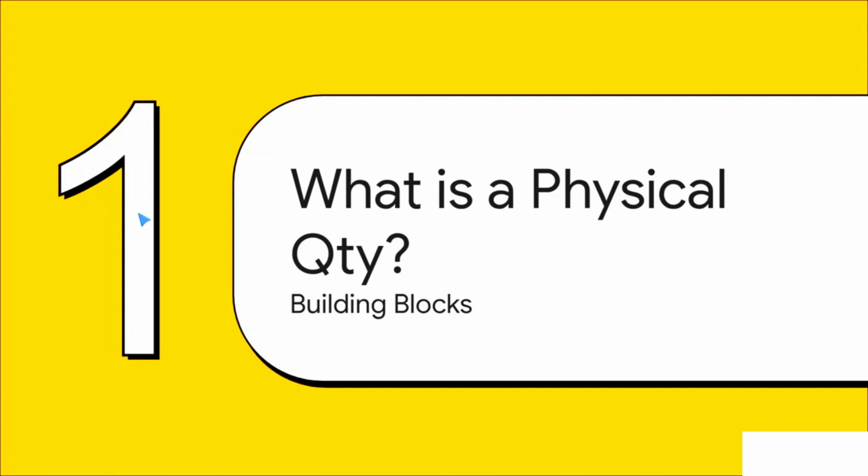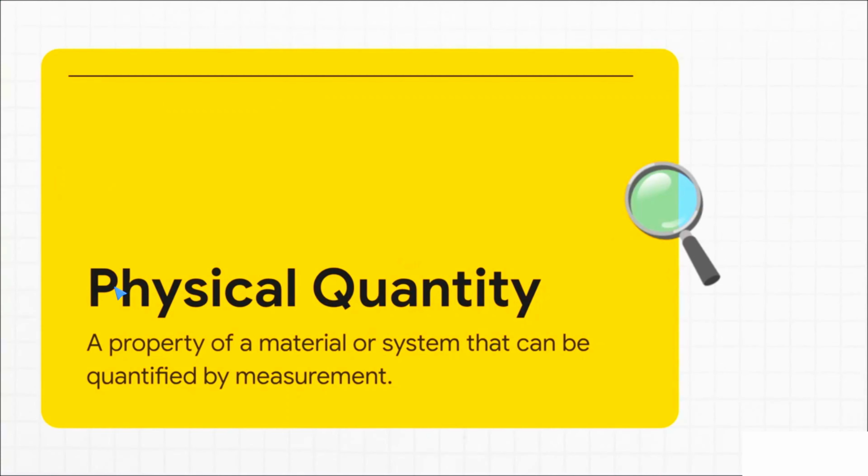All right, first things first. Let's start right at the very beginning. Everything, and I mean everything, we do in physics is built on this one super simple but really powerful idea. So what is a physical quantity, really? Well, it's any property of the world around us that we can actually put a number on. It's the difference between saying, whoa, that's heavy, and knowing that it's exactly 10 kilograms. See, it's not just about looking at something, it's about actually measuring it.